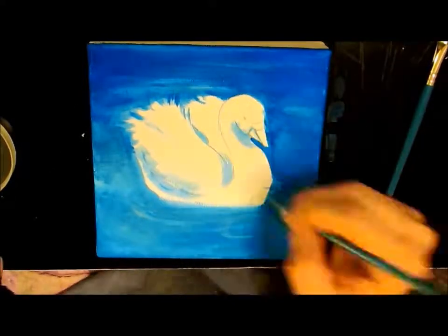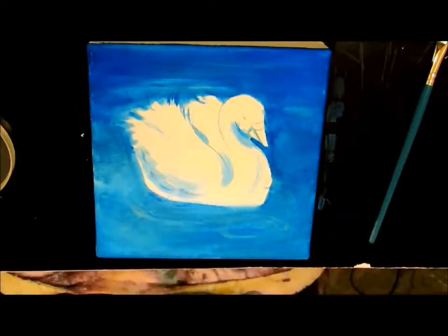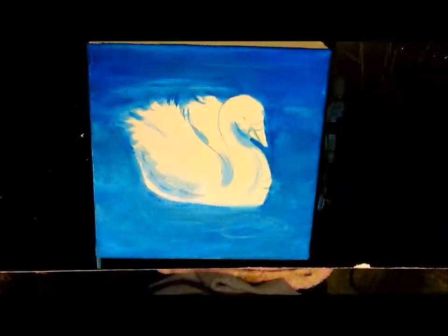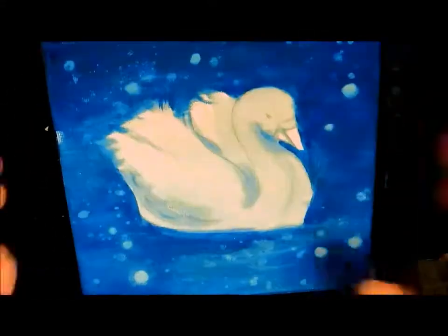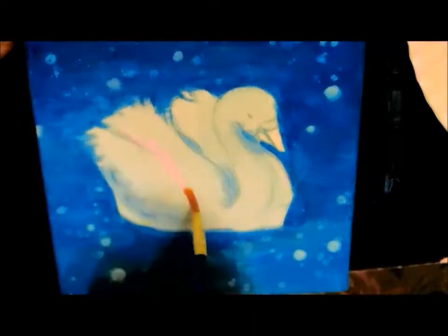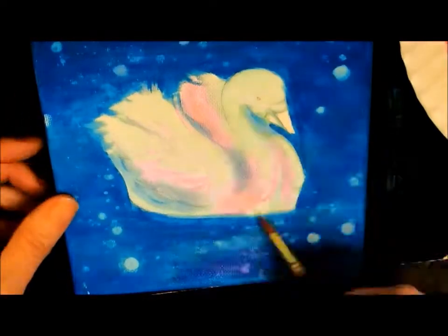Doing things like that, it trains your eye and causes you to have muscle memory. And once you started doing that, you would understand what I mean by muscle memory. That's one of those things that's kind of hard to explain.